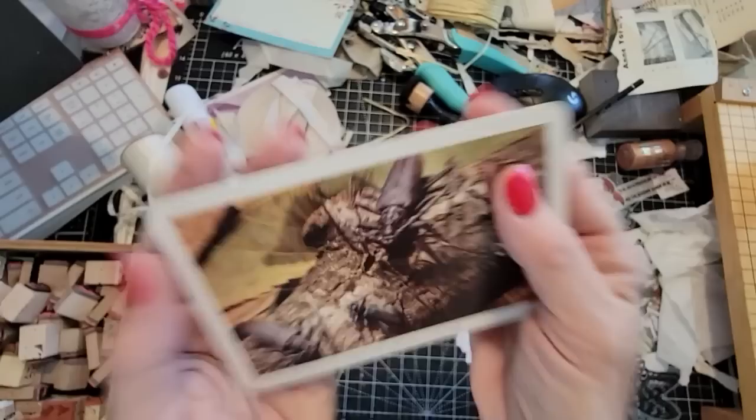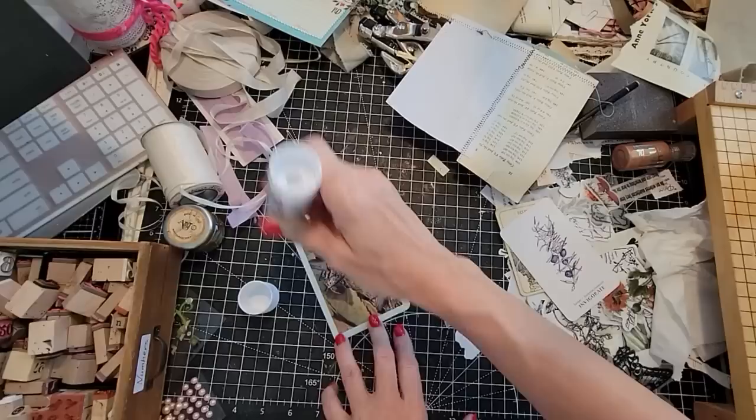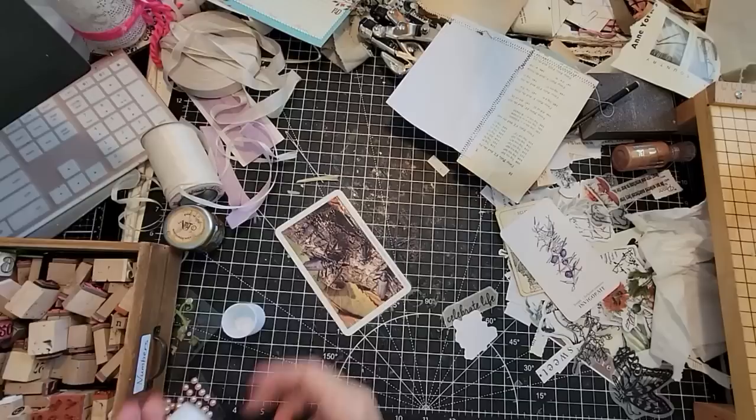Okay, same process. Glue stick. Glue all over. Get glue on yourself and on your table. Okay, going back and forth, making sure. Going to the corners. Get my corners and then run around, get it on my table and on my fingers. And then I know it's a good day.